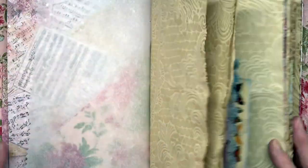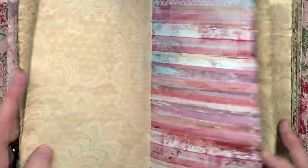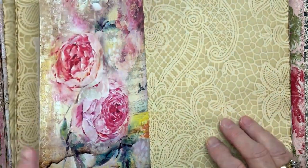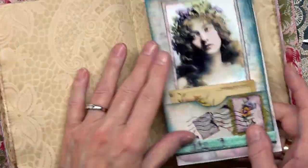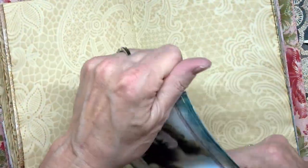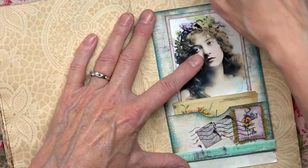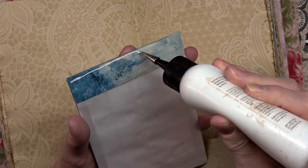We have that, and that, and that — we have a lot of stuff in here and we're not going to need to add very much ephemera. I think we'll put it right here. I'm going to take this out until it dries. Now we can glue this down on three sides and have a pocket here for a tag — should we do that? I think that might be best to hold it down a little more steady.